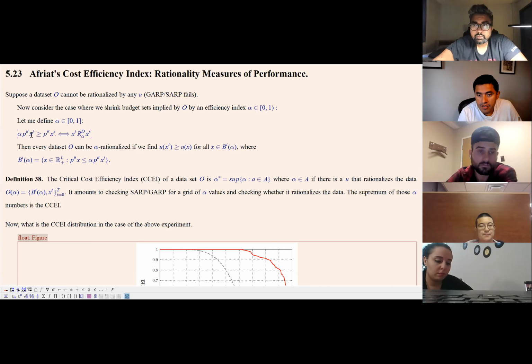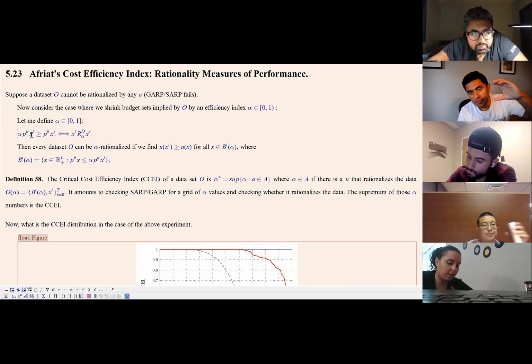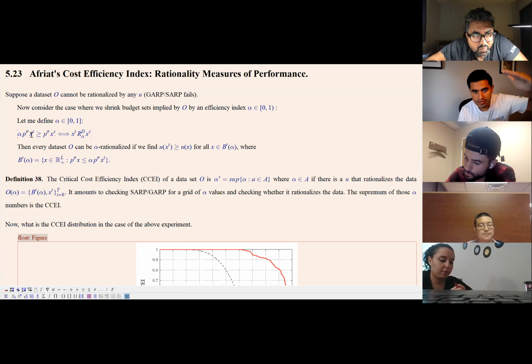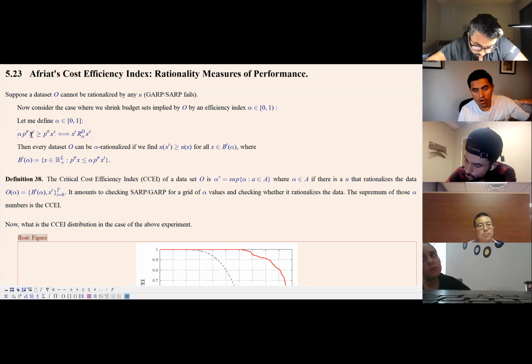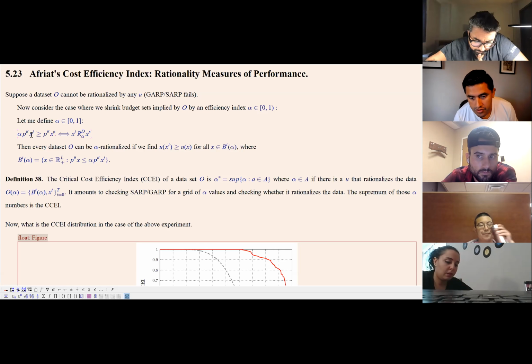So when alpha is 1/2, for instance, I'm taking ptxt, which is the amount of income, and dividing it by 2. So I have 100 tokens, now it's 50. Only if this 50 value is greater than or equal to ptxs, then I declare xt preferred to xs. In other words, xs has to actually be really, really cheap in comparison with xt. So now how cheap you are matters. So the intensity matters, okay?